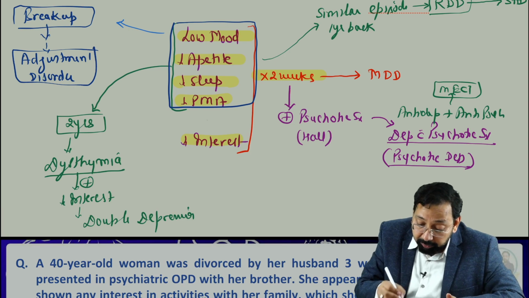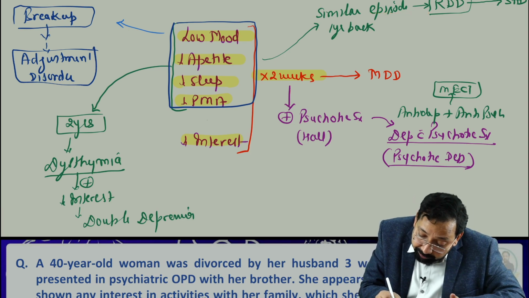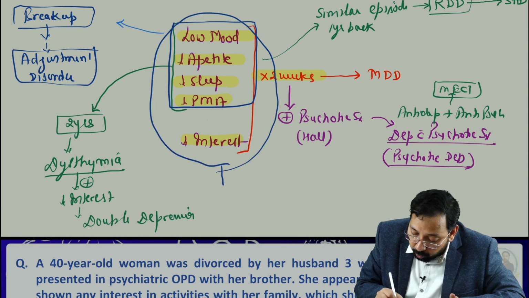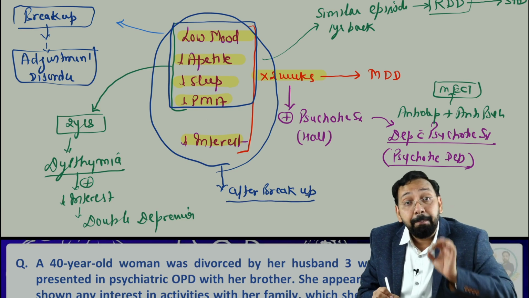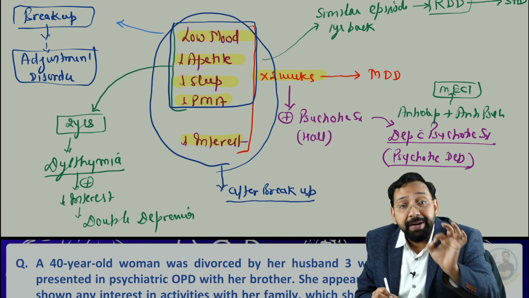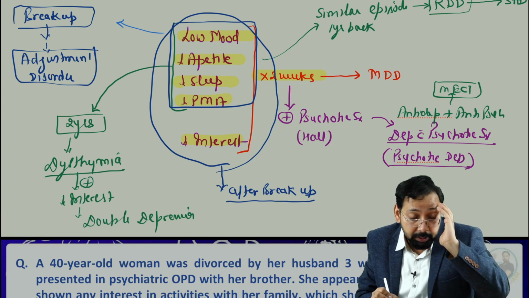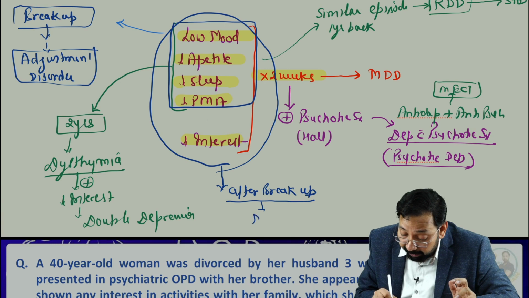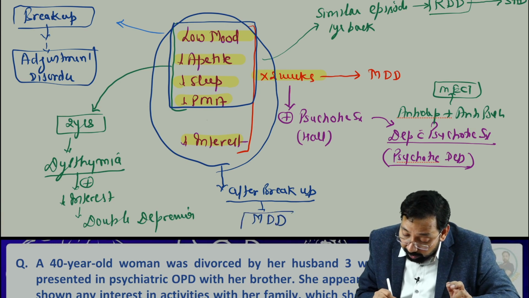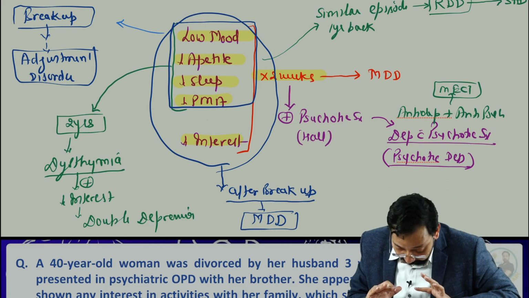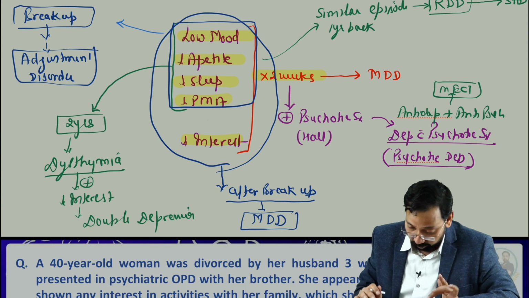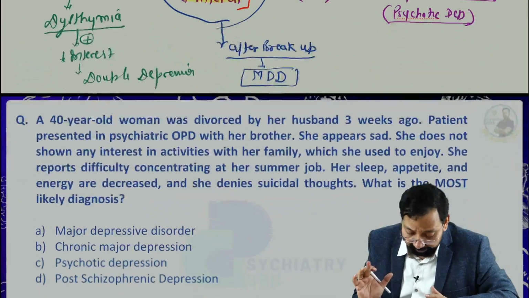Yes. Now the same patient, all these five symptoms are there. I make an oval like this. All these five symptoms are there after breakup. Means depressive criteria is fulfilled. Please do comment if you know, think in your mind. Yes, what is the diagnosis? Major depressive disorder. If after breakup diagnostic criteria of depression are fulfilled, then depression. If diagnostic criteria are not fulfilled, then adjustment disorder. This flow chart will help you to solve multiple questions.